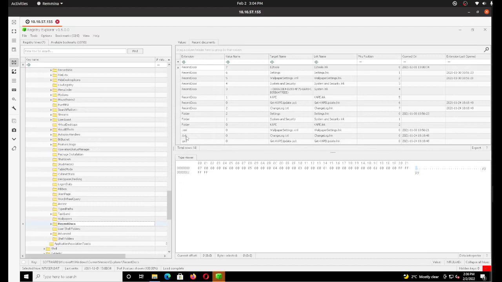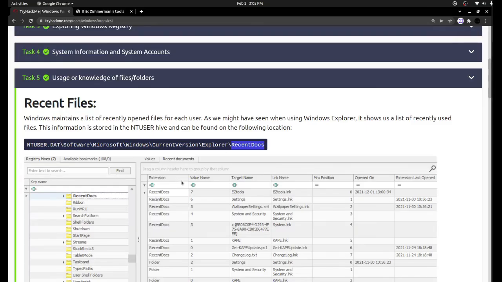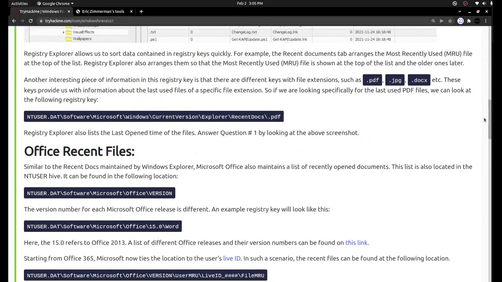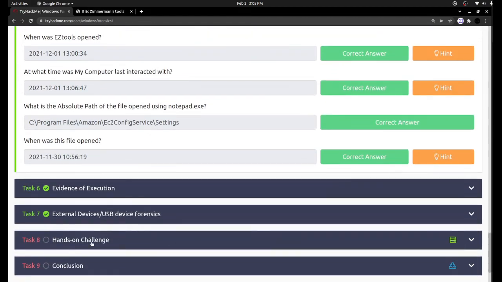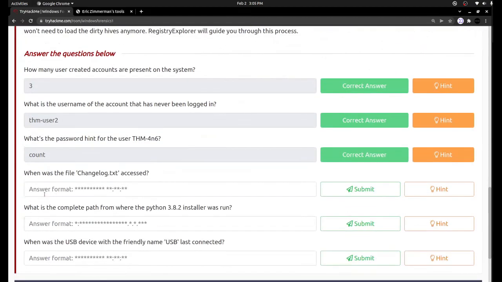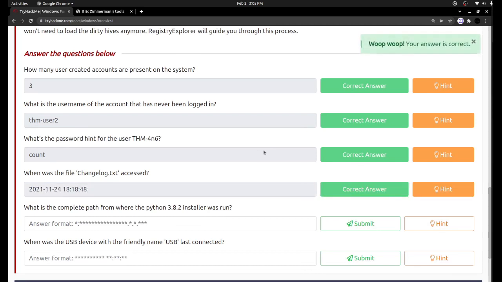So if I see the recent doc here, .txt file, changelog.txt, and the time is November 24th, 1848. Yeah, that's the right answer.